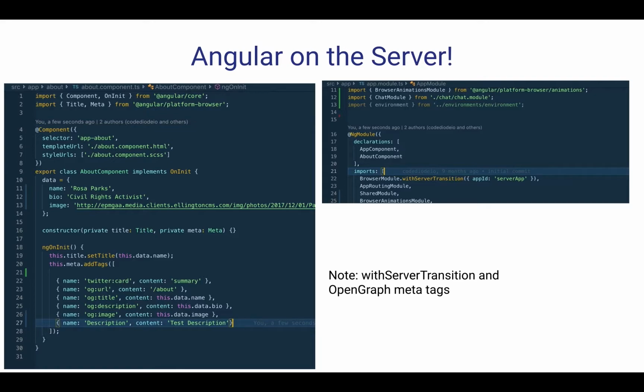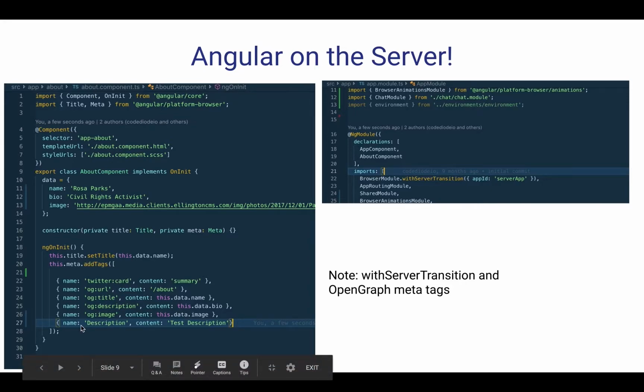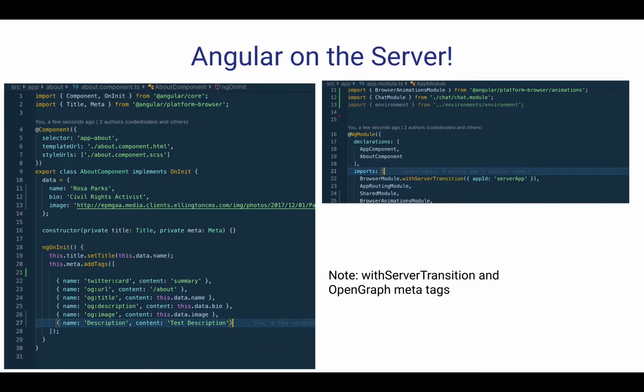So here's an example of some of the things that I looked up and the part of the application that I produced. This is some front-end Angular Universal code. You can see Angular Core is imported at the top here, but Angular Platform Browser is the actual package that Angular Universal uses. And all I'm doing here is passing a data object on the class instance itself, and on initialization, I'm setting these meta tags. So OG stands for Open Graph, which is how whenever you share something to social media, that image is brought in from the metadata that's present on that HTML on the page.